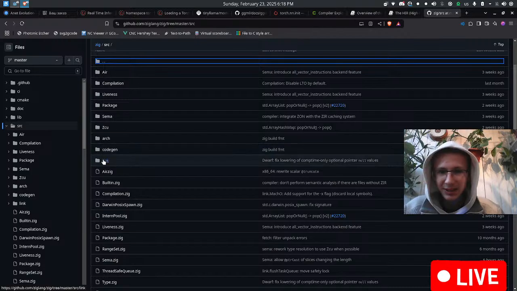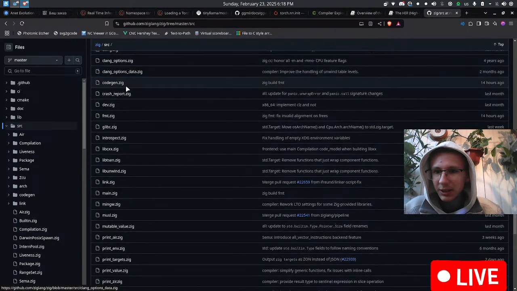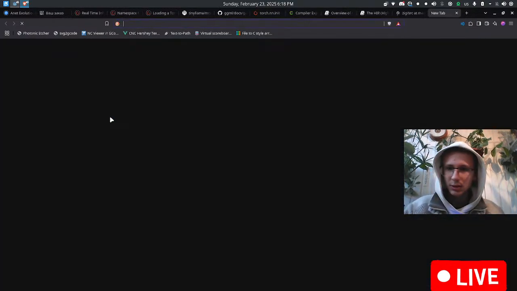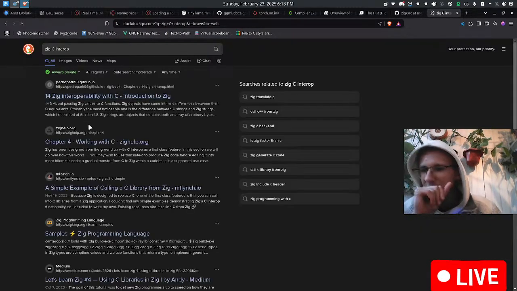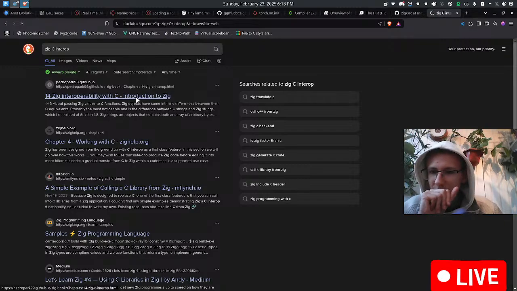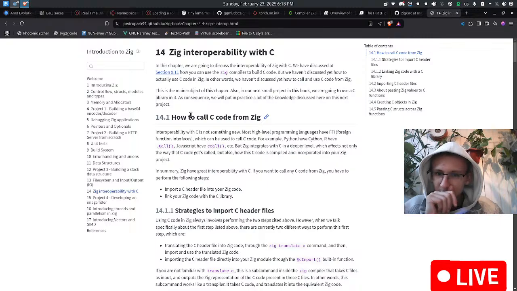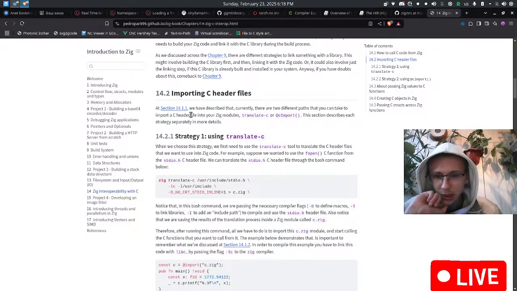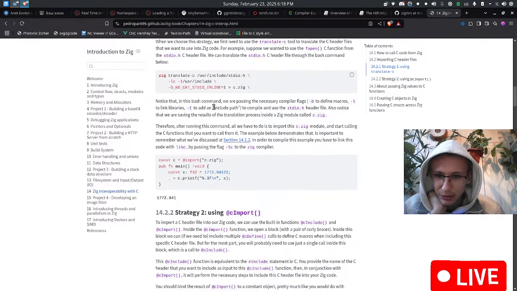so before we start, I just want to check out how Zig handles C compilation and C interoperability. Zig C interop. Zig interoperability with C, how to call C code from Zig, strategies to import C header files, etc. Zig translate C. Oh, so that's what translate is for.